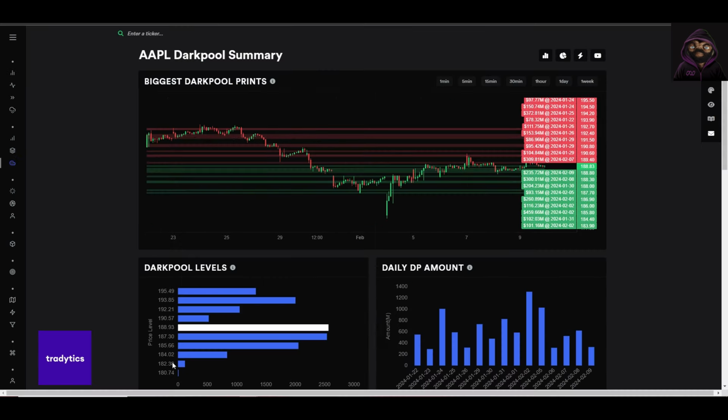As far as the dark pool level goes, it kind of shows where price contention really is. Biggest aggregate is 188.93, which is right around where price is, and just massive levels all the way, right, very large levels, as you can see here. 185, as I called out a few minutes ago, saying, hey, that's a spot I'd really like to see it dip. 185 would be a great spot, another solid level, and it could just range in between here.